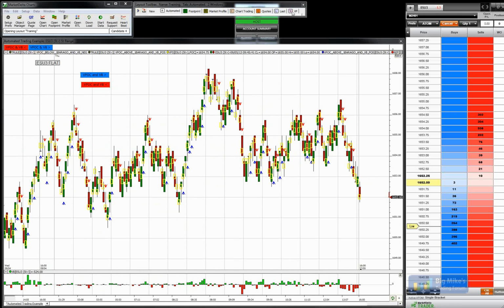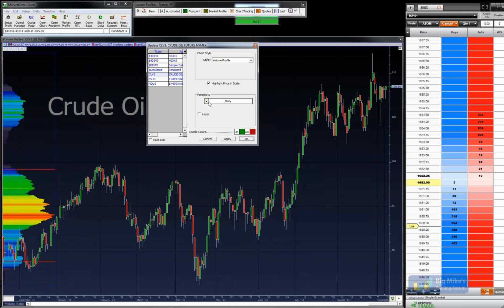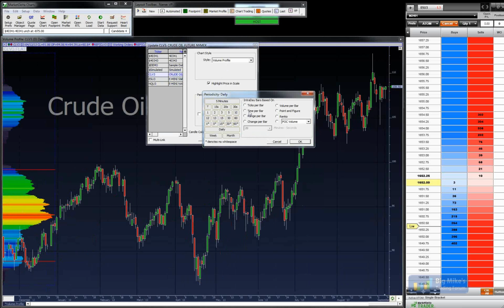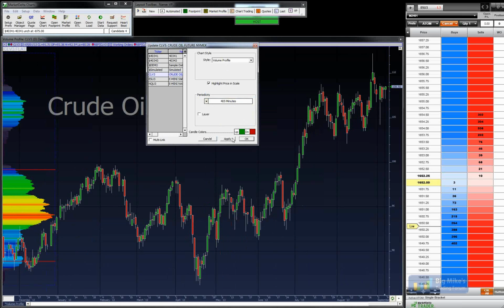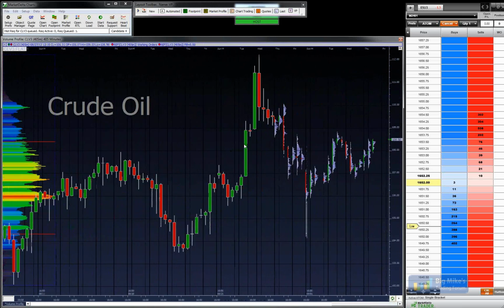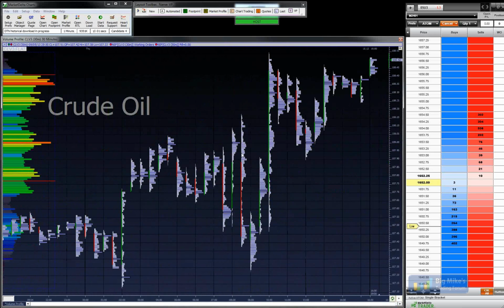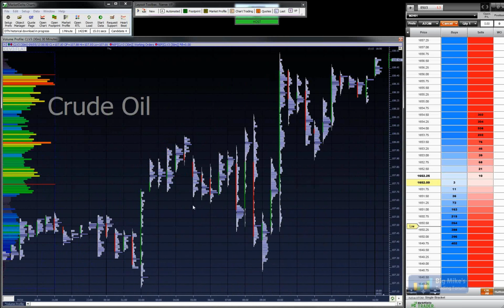including if I went over to the volume profile chart. Let me just show you guys this. I'm not sure I have the tick data for this. Yeah, I don't have all the tick data, but here we are. Actually, I'll just go to like a 30-minute chart. Here's a 30-minute crude oil volume profile. I could apply that system that I just built, or any system, right to a really cool chart like this.